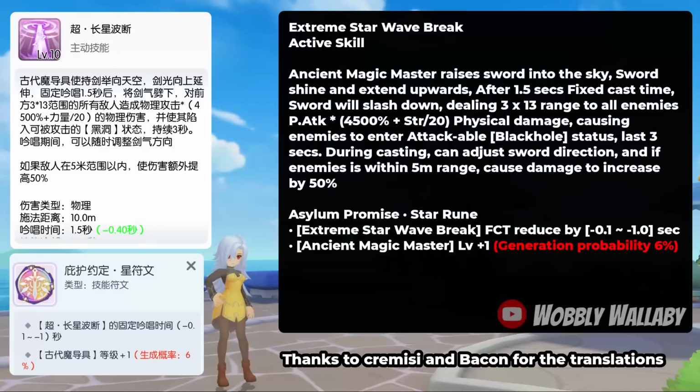Next is the active skill Extreme Star Wave Break. This is a massive AoE that can come down. I'm not a fan of the fixed cast time, although the Asylum Promise Star Rune can reduce that. It's also notable that this can be converted as well. The damage scaling is high at 4500% and also factors in strength for the damage calculation, so definitely make sure you max out your strength.